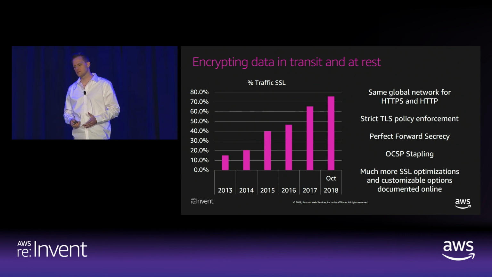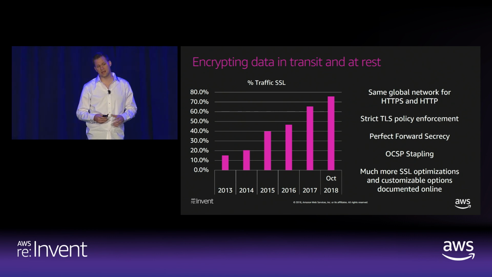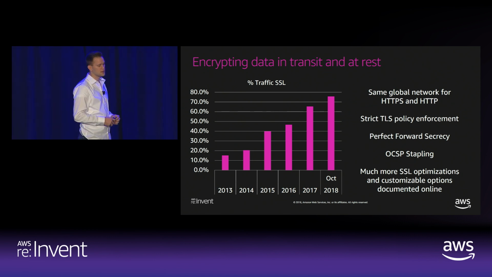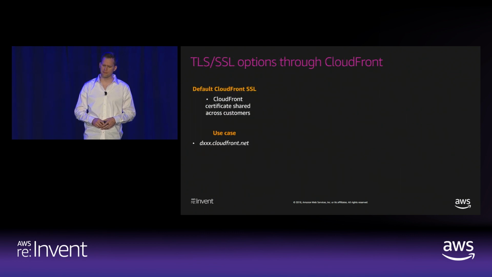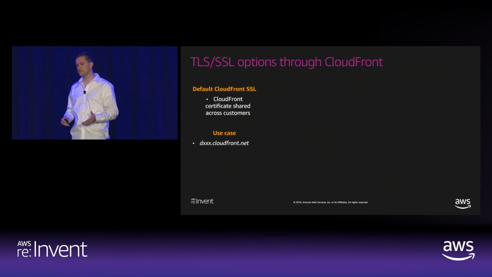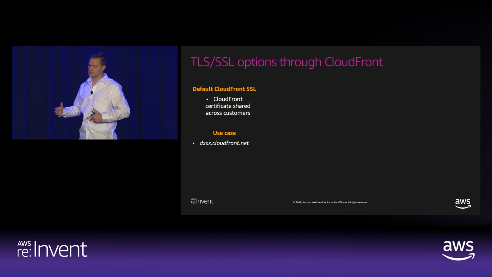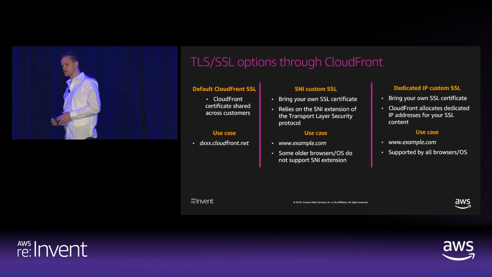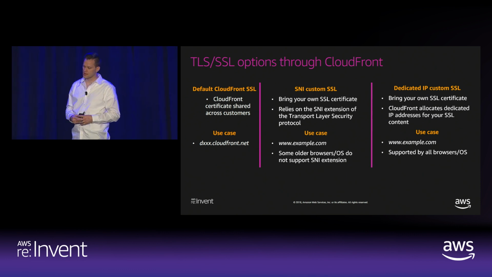We've made it easy for you to receive these security benefits by giving you many different options to get started with SSL and TLS within your CloudFront distribution. First and foremost, you can use CloudFront's default SSL certificate, which is free of charge and requires minimal effort on your part to get started. Now, if you want a custom SSL domain, we support both the SNI, or server name indication, extension, as well as SSL certificates being served over dedicated IP addresses.